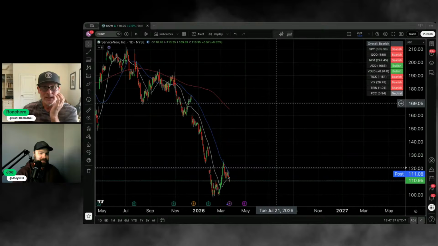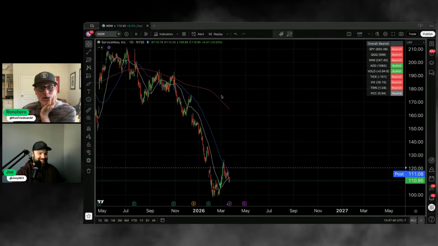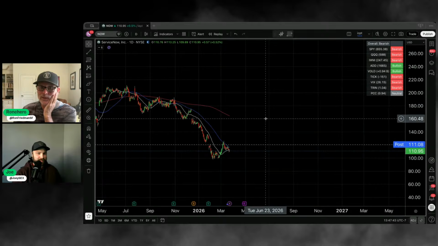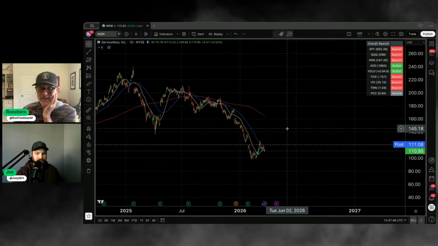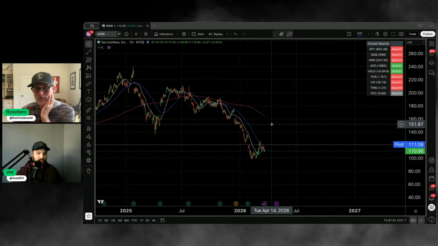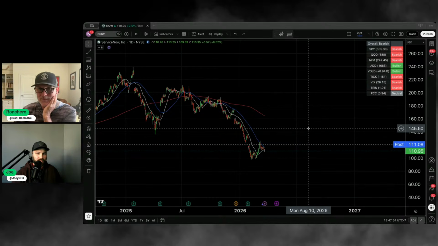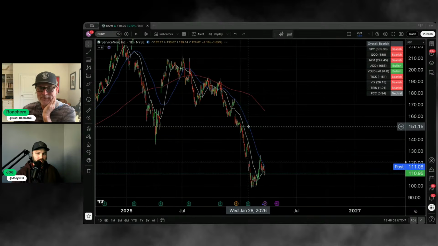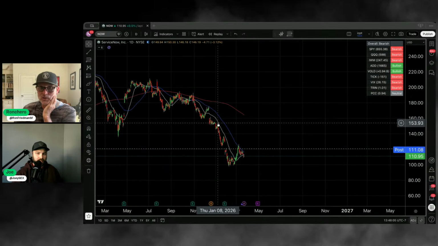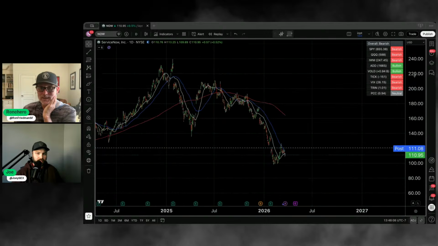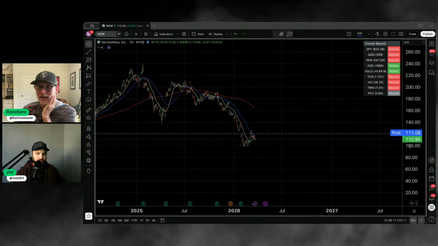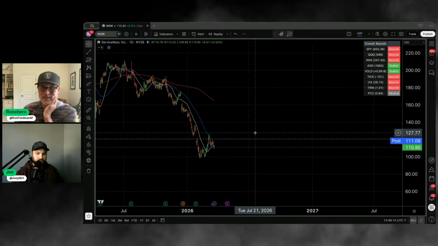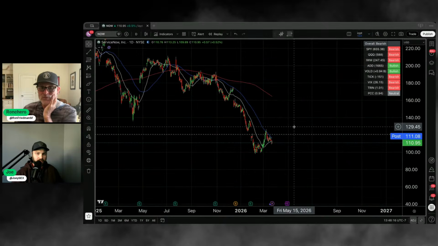Oh man, this is that reaction. I know. Well, this is so difficult, right? And the reason this is so difficult, and one of the reasons I believe that technicals are broken in a name like ServiceNow, is because all of the SaaS names have been under a tremendous amount of pressure. I don't know that technicals are really going to help in an environment where it's been beaten up so much, right? I think there's a very uncertain future in SaaS names. Who's going to survive, who's not. I think personally, ServiceNow is a good name and it probably does survive, but I don't know that.